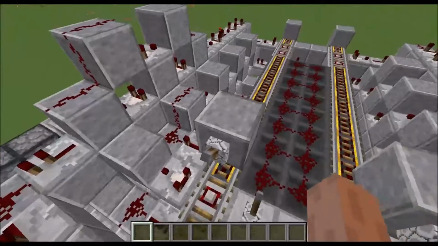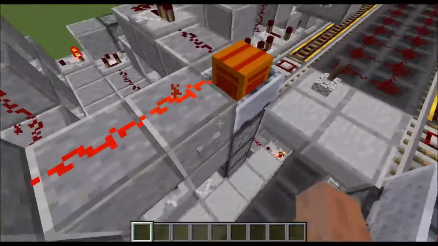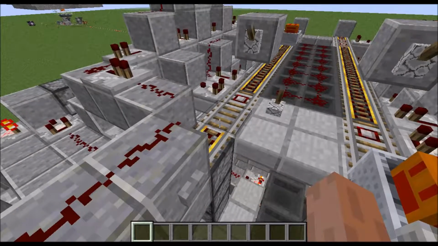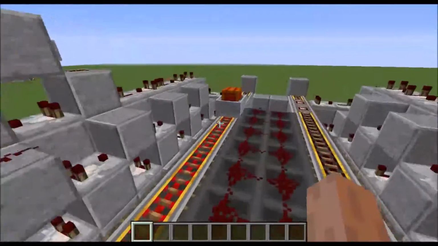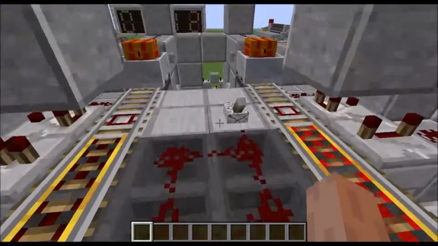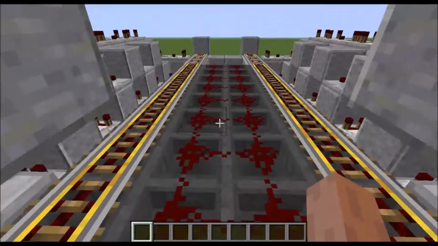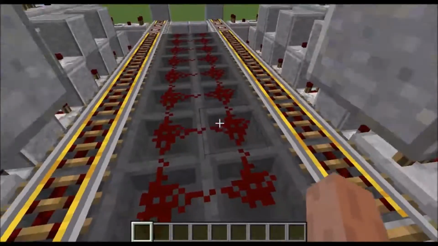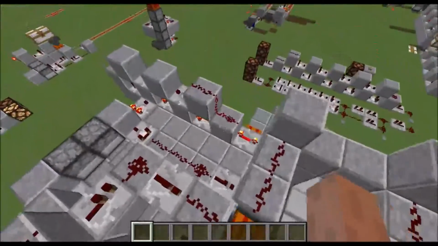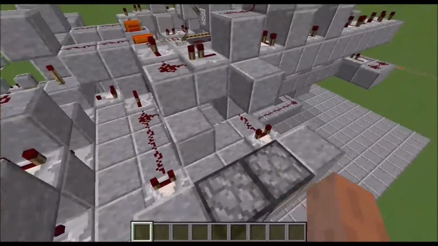These switches right here are simply a reset mechanism. As you can see right here, if I push this, it'll send it on its way, and the cart will get stuck. So I've allowed this to be placed in for a maintenance hatch. Once that is done, simply turn that off so you don't have a constant power source going and potentially locking up your hoppers.